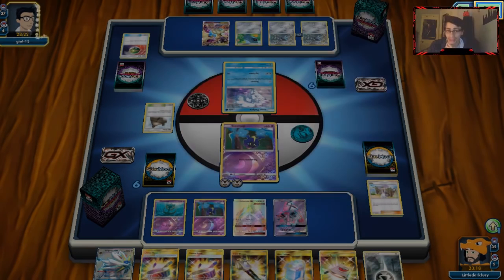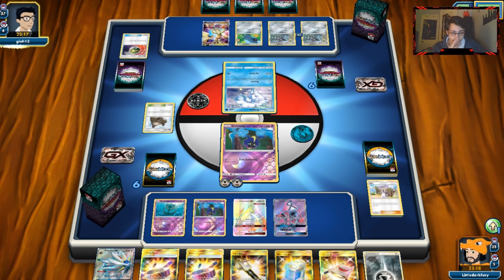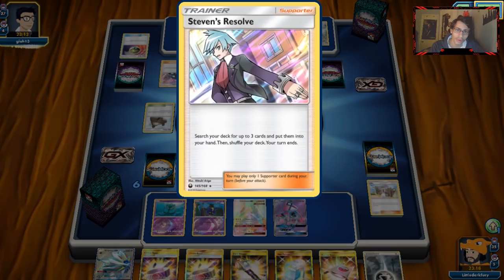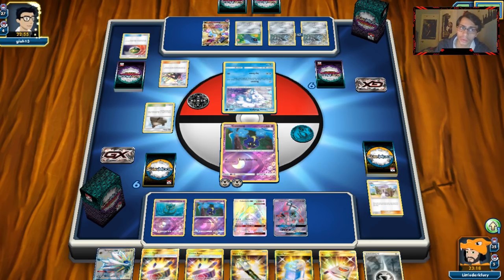Dust Gathering might save us because we technically get an extra two cards when we draw into our next turn. And I'm hoping that gives us something. Because if not, we're in trouble. My opponent's going to Steven's Resolve, which is bad because they basically guarantee crazy stuff happens here. So we really need to get a good top deck. If we don't get a good top deck, we are in trouble.